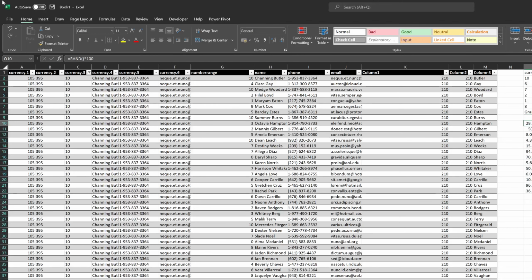This doesn't matter, but you can also use the ROUND function to round it to 2 decimal places.